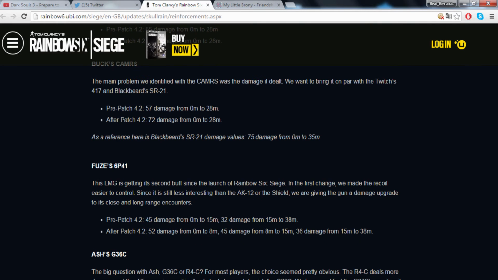Yeah. Fuse's LMG is also getting a buff. This LMG is getting its second buff since the launch of Rainbow Six Siege. It needs a buff, I never play with it. I usually just pick the AK because it's awesome. In the first change we made the recoil easier to control, since it is still less interesting than the AK-12 or the shield, we are giving the gun a damage upgrade. Yay! So it's good in close and long range encounters.